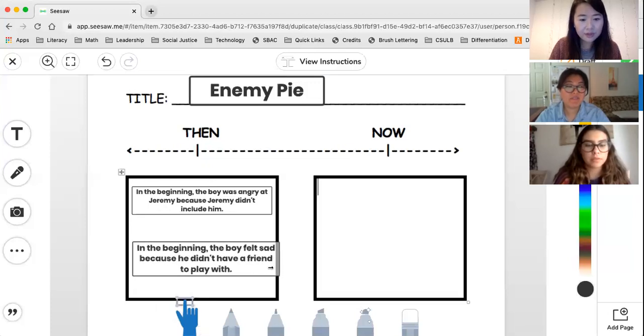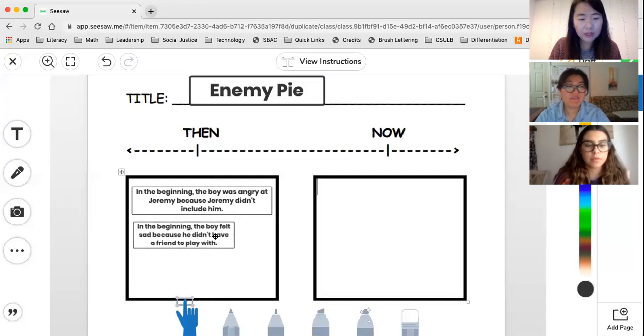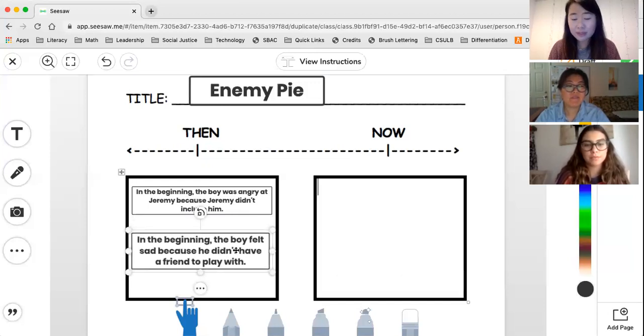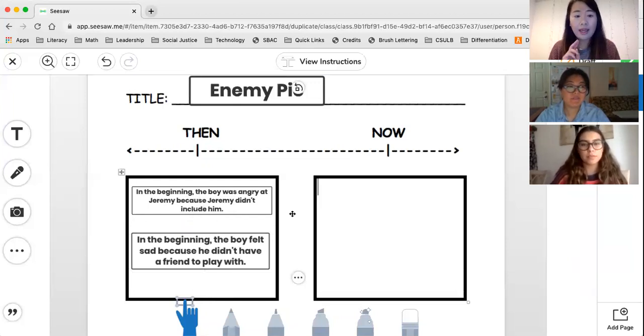Awesome. So boys and girls, you might want to write that on your text too. But again, I'm showing you what Enemy Pie would look like, and you're choosing your own book. There are so many different responses about how we could describe our characters. We could talk about emotions, feelings, and actions.